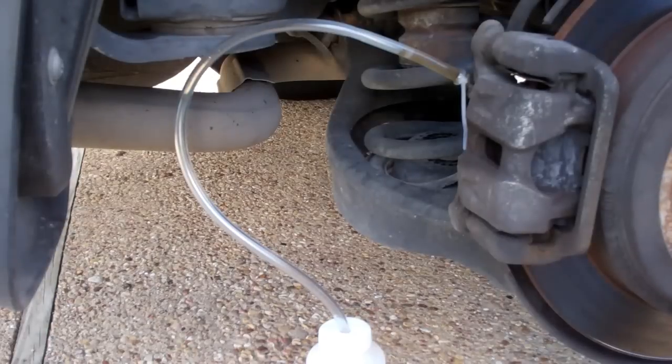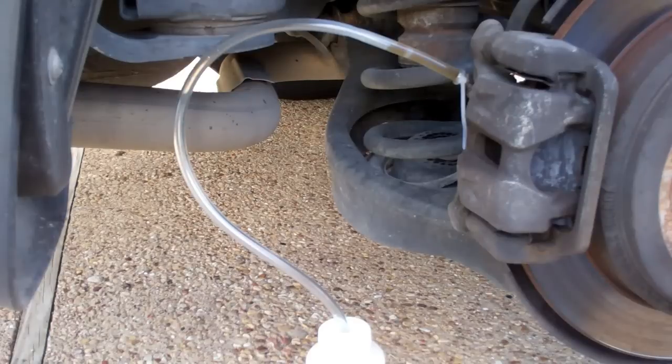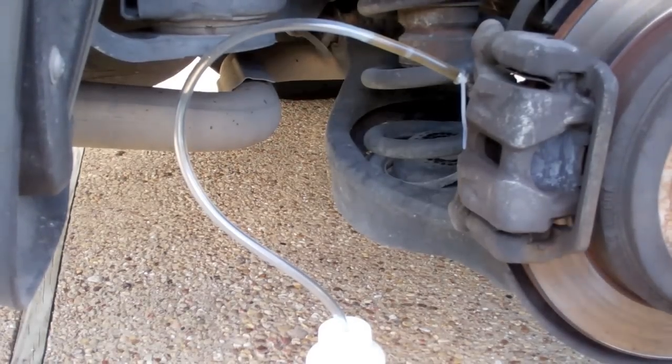So I've loosened that up. You see the fluid's already starting to come out. I'm going to pump the brake pedal, and we'll watch the fluid. It'll go from that dark color to a lighter color as the new fluid runs through the system. And periodically, I'll be checking the master cylinder and refilling.